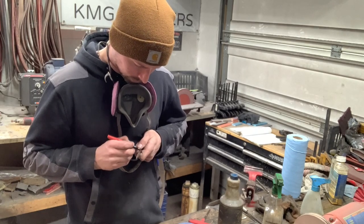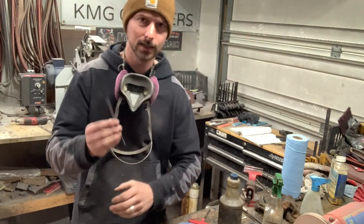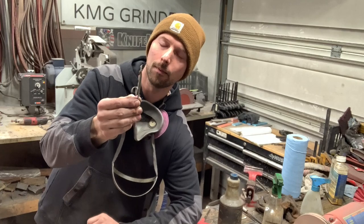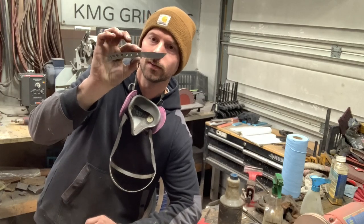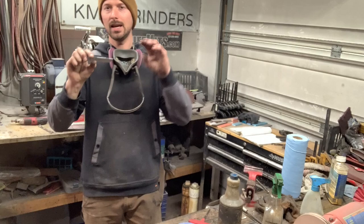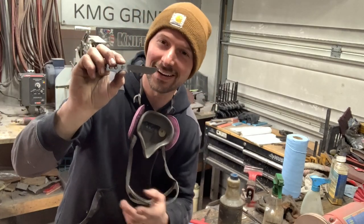Now, I don't know how I want to grind the bevels on this. That's been something that I've been fighting. The whole thing with this knife and design is I want it to be really thin and really slicey and sharp. So I'm going to take the edge down really, really thin. And I want this thing to almost be a full flat grind. But I kind of like the looks of it not being full flat. So my goal here is to take it up really high and maybe leave just, I don't want it to be full flat, okay? But it might end up being that way.